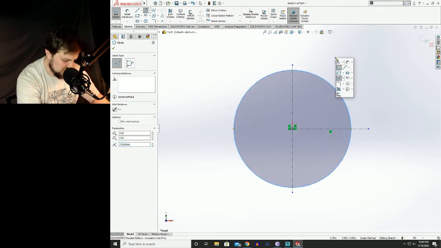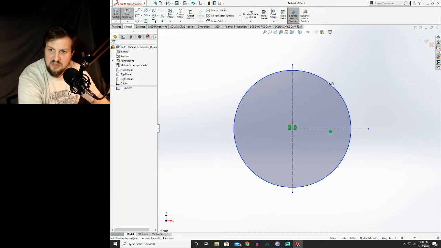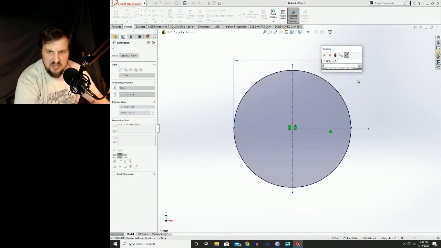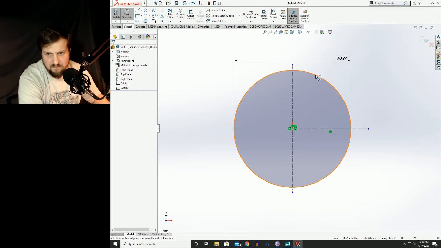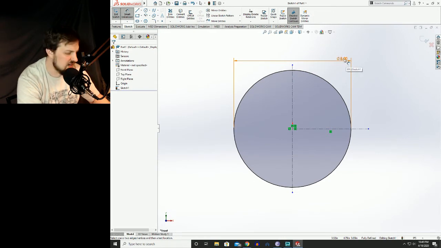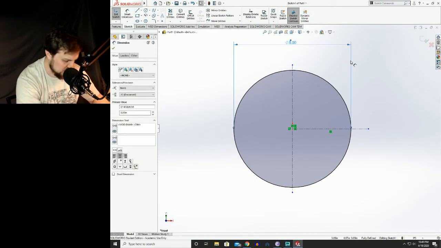Okay, so now we've got our circle. We need to go ahead and dimension that. Let's grab our dimension tool, come out, and that's going to be 8 inches. Now, because that was our first dimension laid, it auto-scaled everything else. It's nice to do it that way, especially because I didn't know what size these construction lines were. So if I put my circle in first, then dimension that circle, it's going to make everything scale and not just the circle. Okay, so there we've got our circle. We've got an 8-inch diameter on that circle.